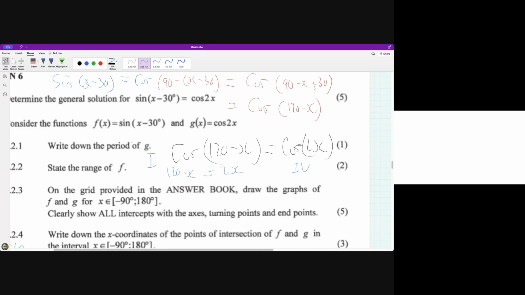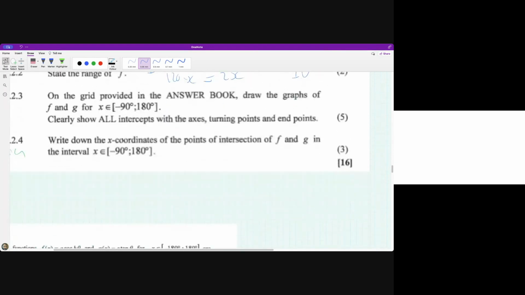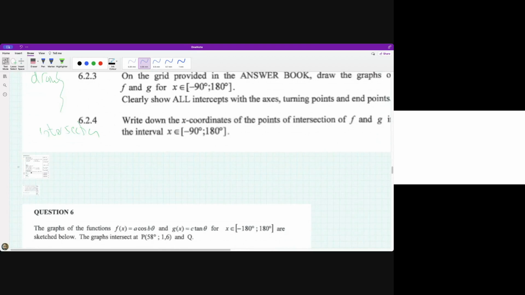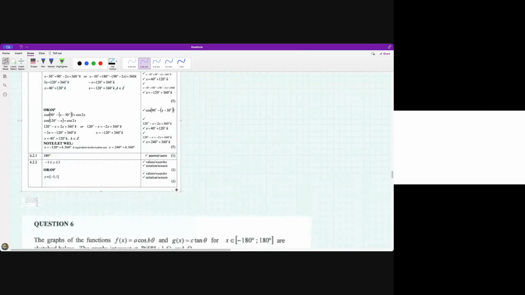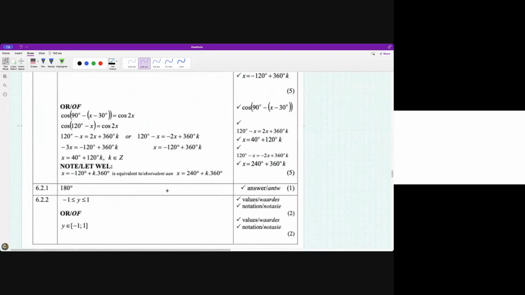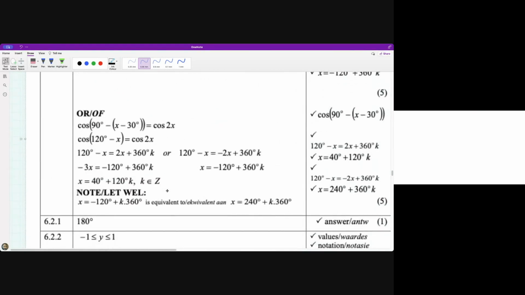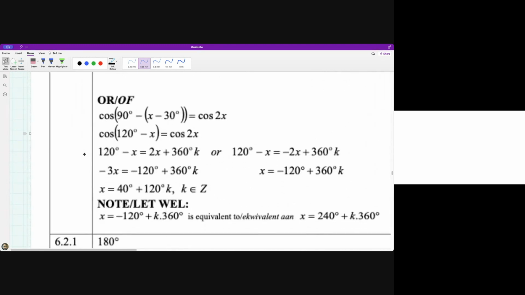So I'm going to pull up the memo now because we're running out of time. Let's see if I can just bring it up so I can actually talk you through this process, because it's a bit of a tricky one. Okay, so as we look at the memo here, let's just see if we recognize. Do you recognize what's going on over here and what's going on over here?